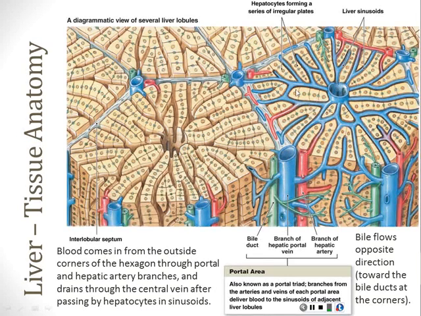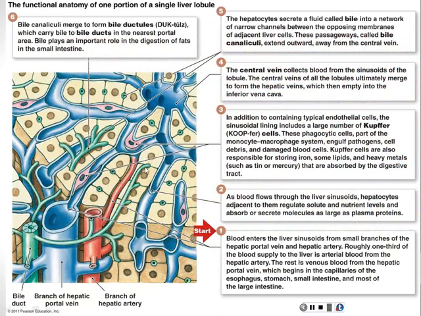All right. And each one of these things is called a sinusoid. If we zoom in and look at it, one of the things that we see is that the blood goes in one direction, from corner to center. The bile goes in the opposite direction, because the bile is made by each of these liver cells. It's collected by these little tiny tubes called canaliculi, and then the bile is moved to that branch of the bile duct. So while the blood is going from the outside to the middle, the bile is going from the middle to the outside. So we have this passing in two different directions.